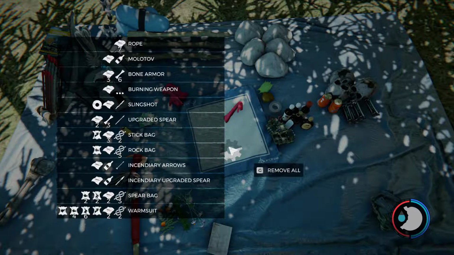Warm suit. Six deer skin, one rabbit, four boar. Never saw them actually. Yeah, I never saw that. Okay, that's new. And a bear. Oh, well. Looks like it's, yeah, slightly more difficult to build. A burning weapon, slingshot, upgrade spear. So, yeah.